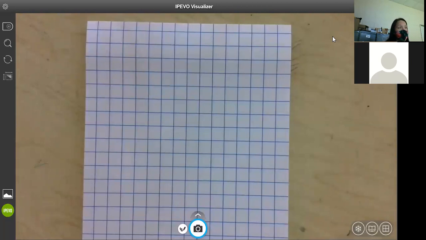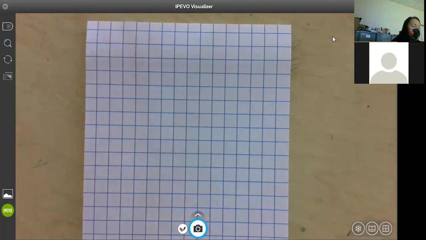I don't mind you doing it by hand. I told you a required material was graph paper, did I not? I said you were going to have it for at least this first unit. So you guys are going to have to figure it out. That means if you have to buy some graph paper, buy some graph paper, print it. I don't care. But if it's by hand, it has to look neat enough for me to read. Otherwise, I can't grade it.